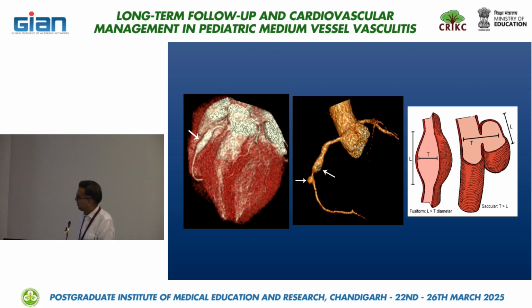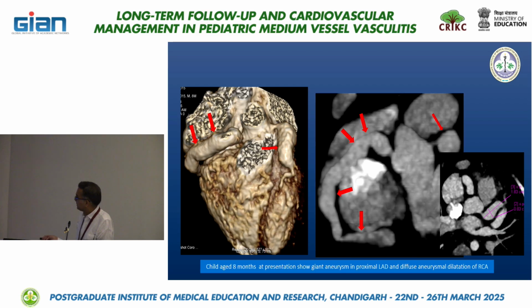So coming on to the abnormalities or pathologies which we encounter in Kawasaki disease, the most common, in the acute or subacute phase, is the aneurysm formation and aneurysmal dilatation. It could be fusiform, as we can see, where the length of the aneurysm is more than its transverse diameter. However, it can be both combined. It can be fusiform as well as saccular, saccular when it is the transverse diameter which is more than the length of the abnormality.